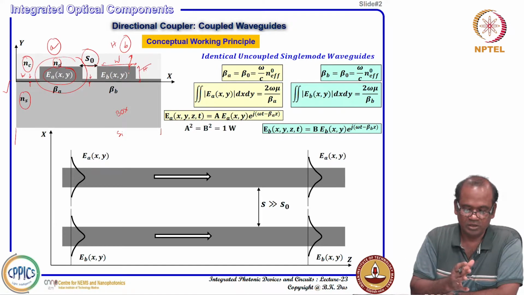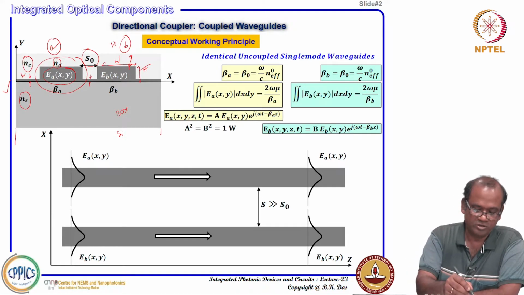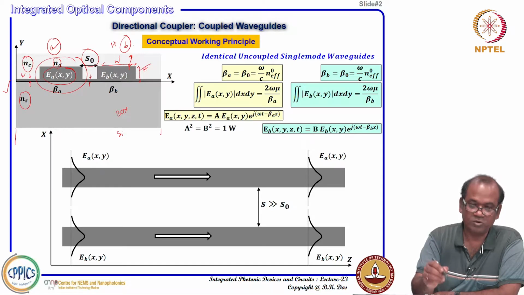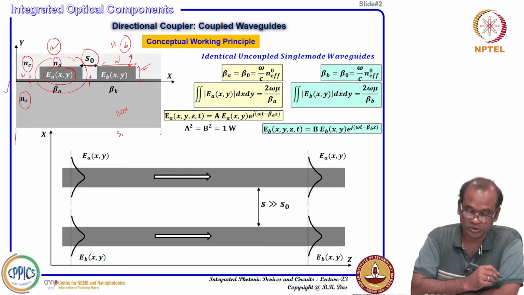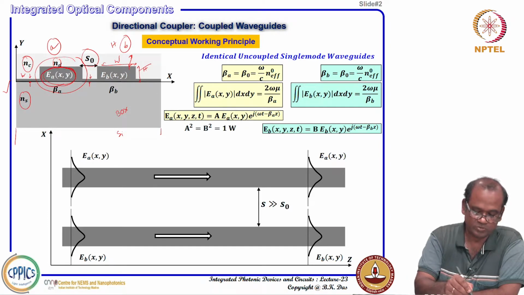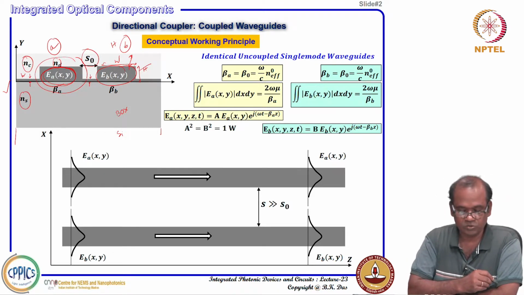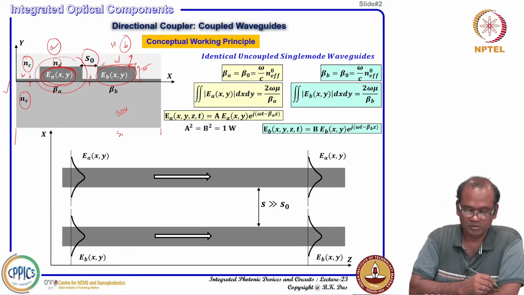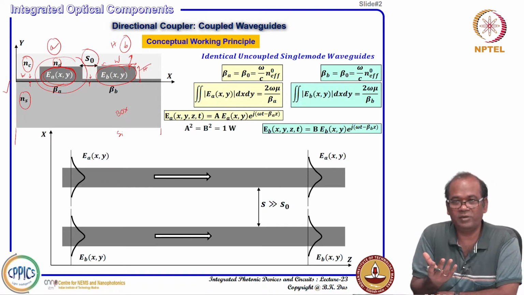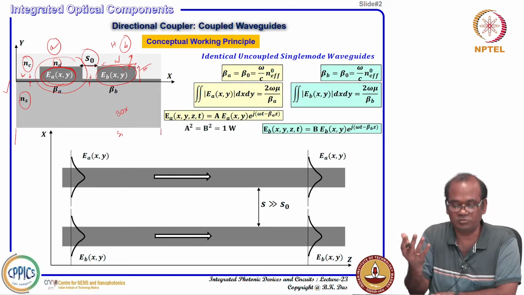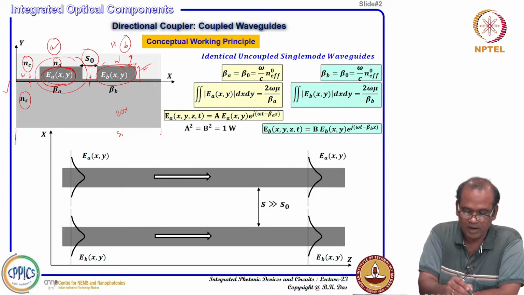If you solve individually, when you are solving for A, you are thinking that B was not there, and when you are solving for B, you are thinking waveguide A was not there. If you solve like that, that is the field distribution. The corresponding field distribution for waveguide A is EA, and for waveguide B is EB. If they are identical waveguides, they will have identical field distributions, only laterally shifted, depending on the S naught.